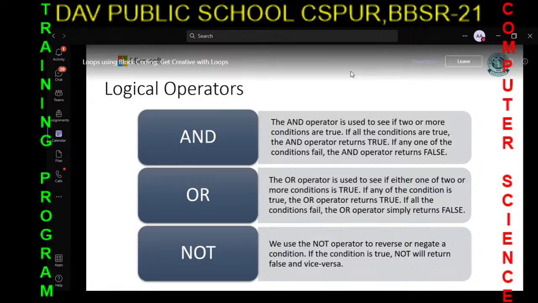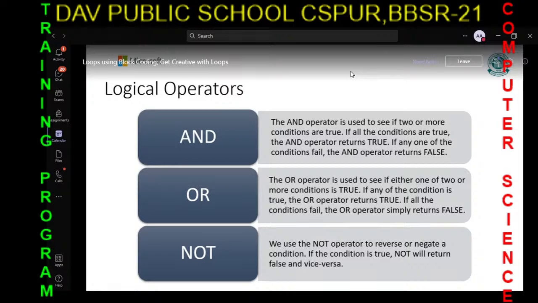If A or B, let's say, if any of the conditions is true, the OR operator returns a true value. If all the conditions fail, the OR operator simply returns a false value. So depending on where you're using your logical operators, you could use AND, OR, NOT. NOT is basically a negated result.